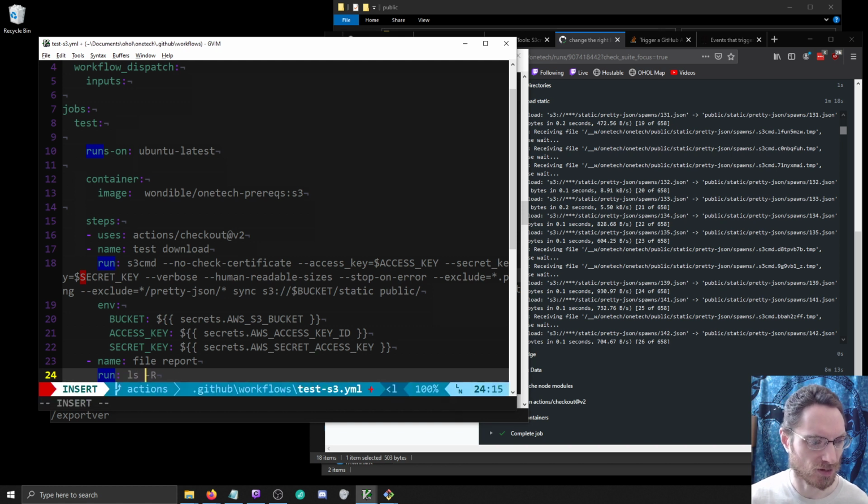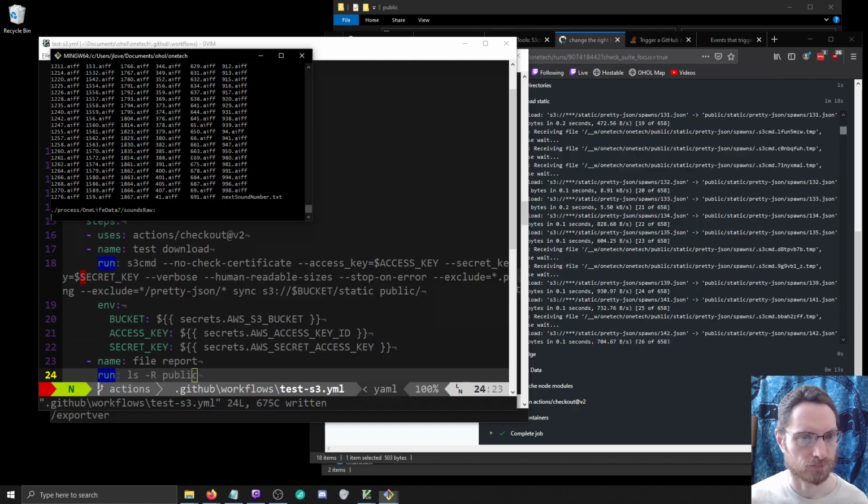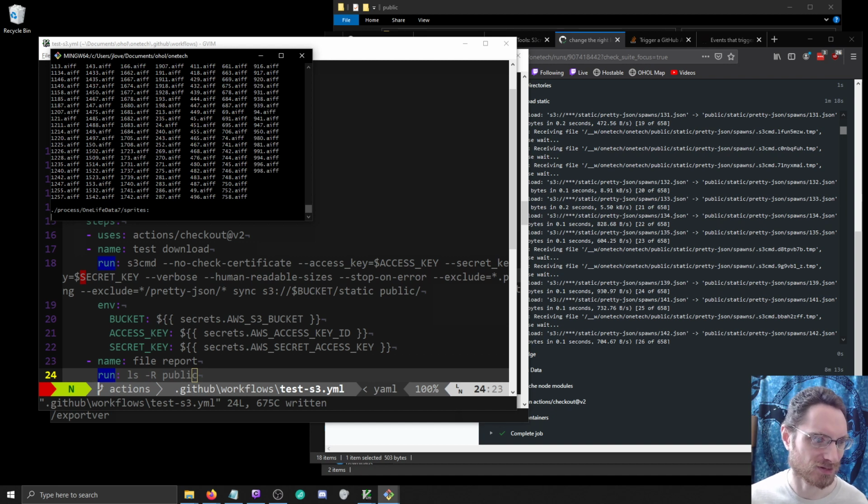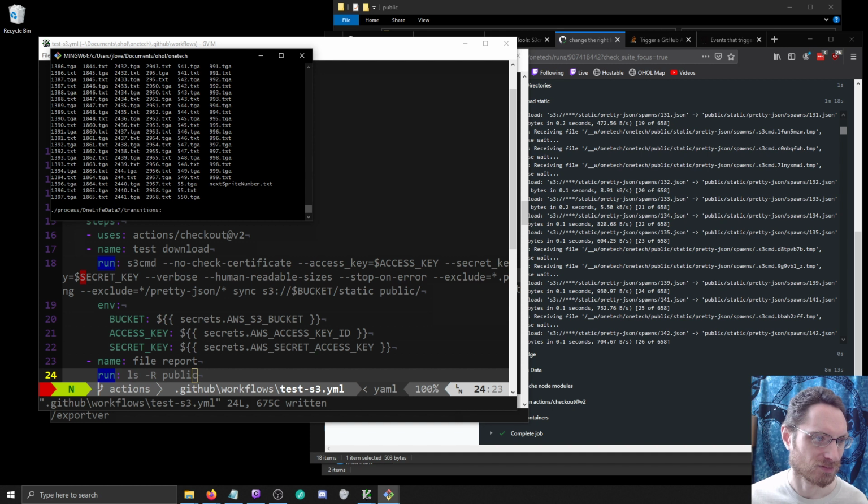Well, no, actually, we can say just ls public. Or maybe it's ls -msr public. I'm not sure if it's picky about order. And there is indeed. Oh yeah, and this one actually did the sounds because this was a full-fledged run. Or we ran it at some point.